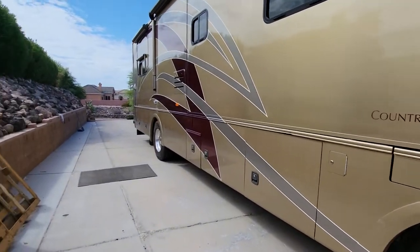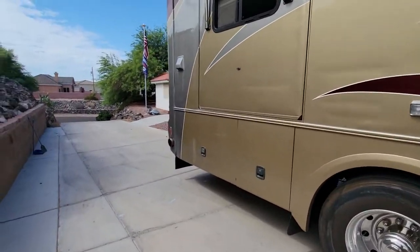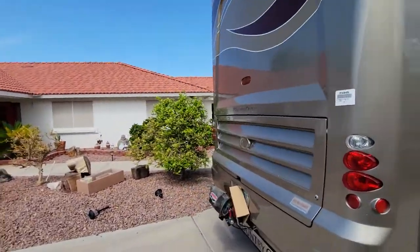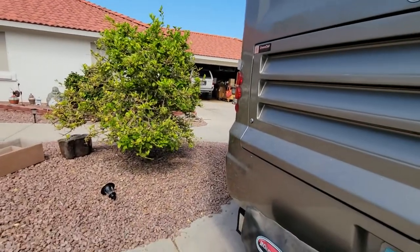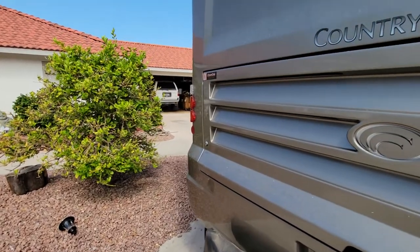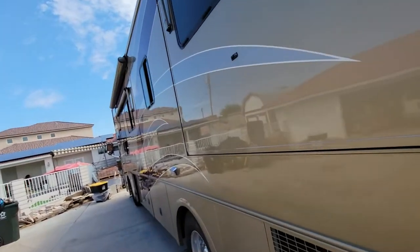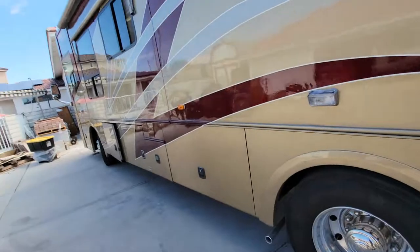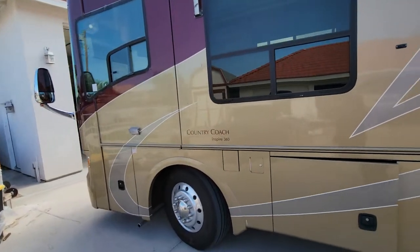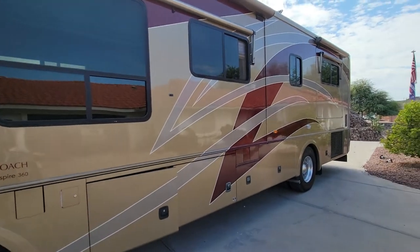So we'll shut her down and take a lap around the outside to show you that all the slides operated just fine. All bay doors except that one are closed up tight, awnings are up tight. This engine is pretty bulletproof — it doesn't smoke. The tags are good till November. This side's all closed up good, closed in all the way — except that one little bay door that wants to drive me nuts. Thanks a lot for viewing my ad.